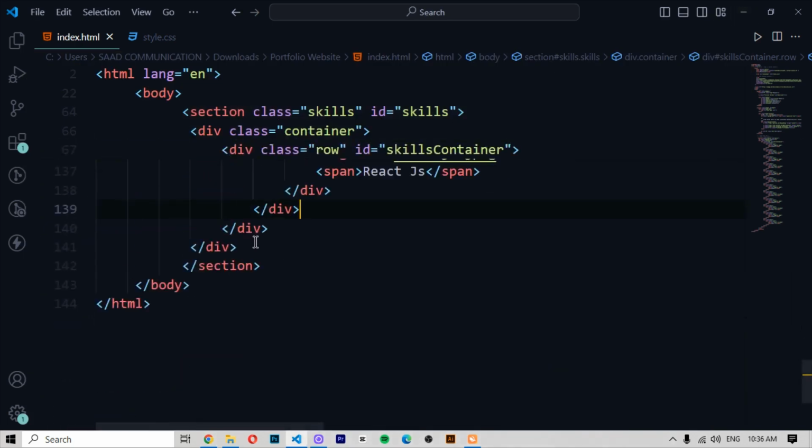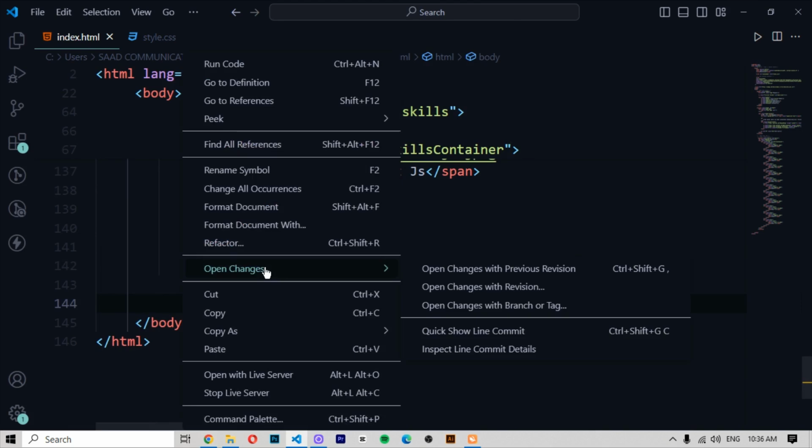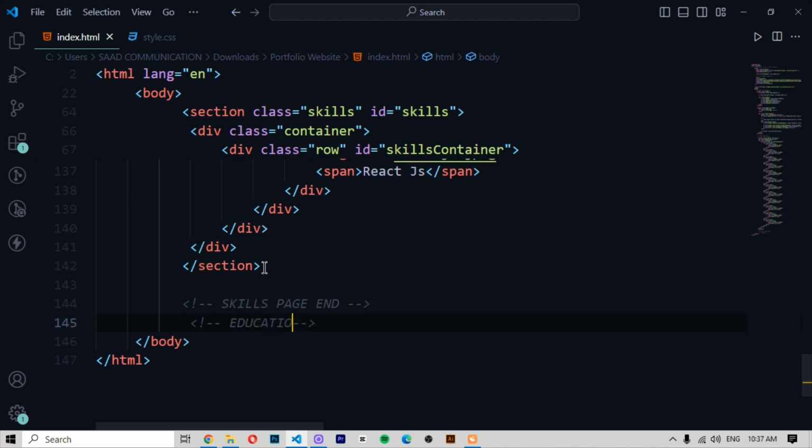And now what can I do? I will press enter here, and then here I write a comment: skill page and education page starts.